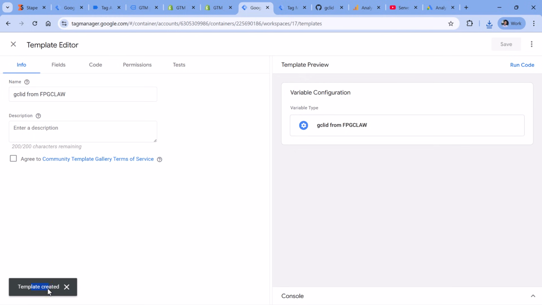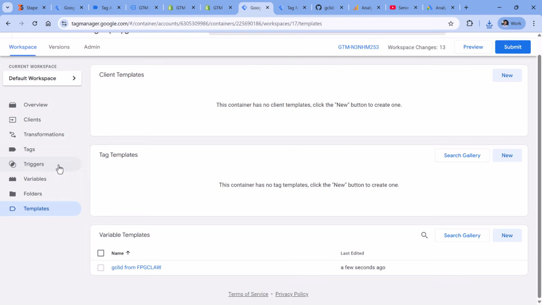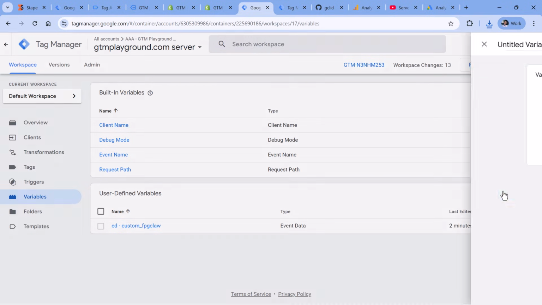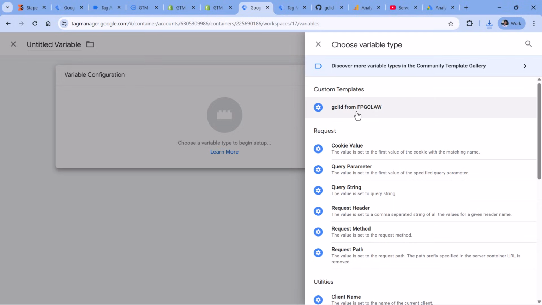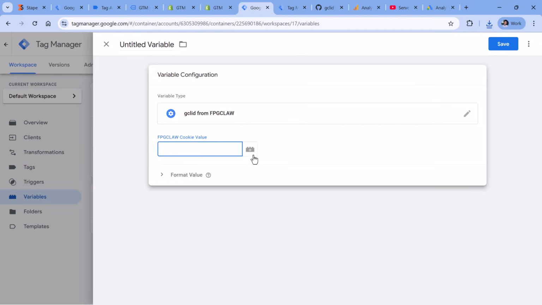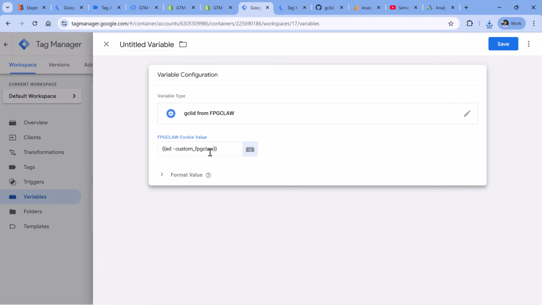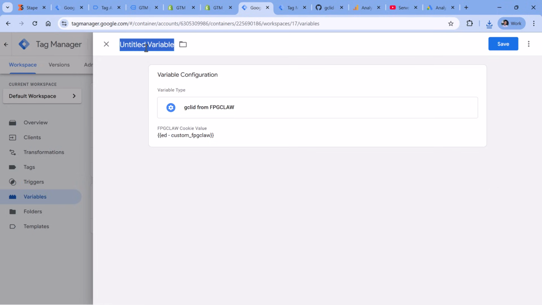Once the template is created, you can close this and go to variables to create a variable, because now we have imported the template. In user-defined variables, click new, variable configuration, select the template, and here insert that event data variable that reads the cookie value. And then let's name this GCLID extracted from FPGCLAW or something like that.